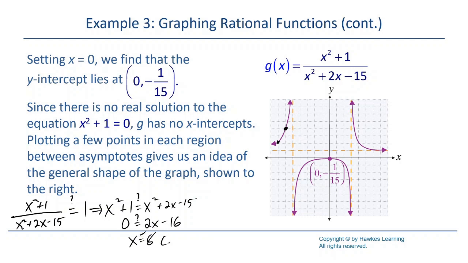so yes, it crosses the HA at x equals 8. Which means if I plug in 8, this function value will come out to be 1. So that will give you an idea, because it'll go down, but then it'll come back towards that. So whenever you're checking to see if it crosses the vertical asymptote or horizontal asymptote, it never crosses vertical, you just set it equal to it. That's all you have to do.